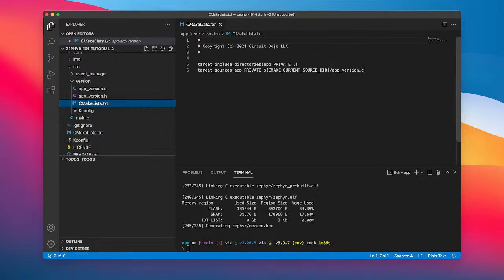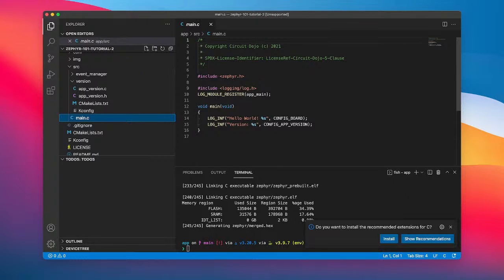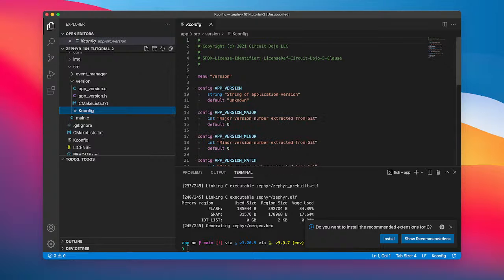And then you can see we're including the directory itself, so we're including it really for the app_version.h. And then for the target sources, you can actually set the C file that you want to compile into your application. Because I'll show you in a second here, if we didn't include any of those, this build would fail, because we're actually referencing in this main file the CONFIG_APP_VERSION, and without that you wouldn't be able to access the variables generated here in the Kconfig.